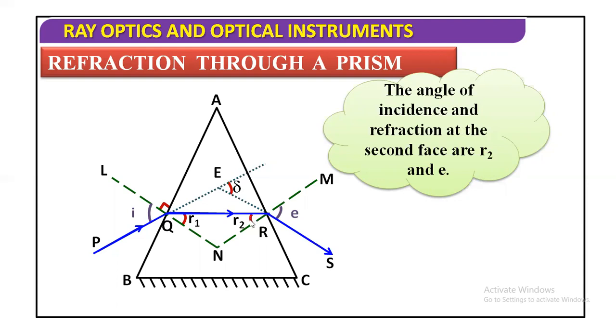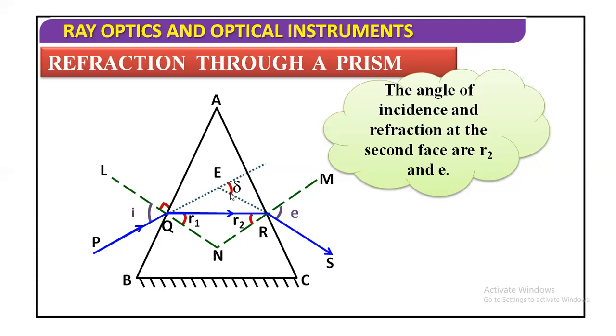Actually, this is the angle of incidence at this place, but it is called refraction. Why is it called refraction? Because if we place a plane mirror over here, then we know that light will retrace its path and go back. Then this will become angle of incidence and this will become angle of refraction. So because of the principle of reversibility of light, this angle is called the refraction.